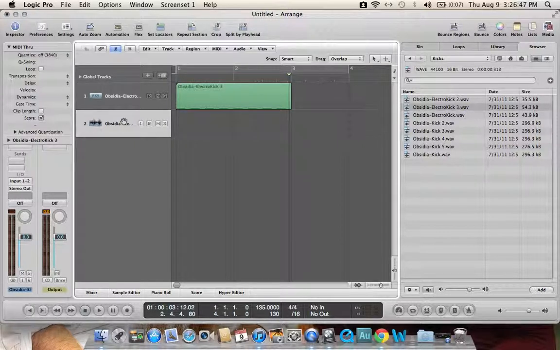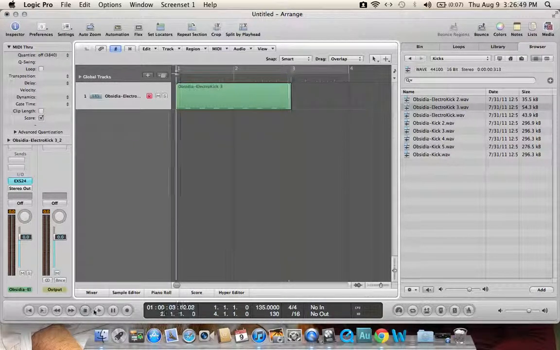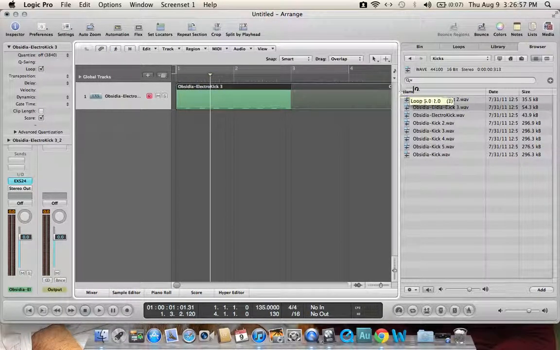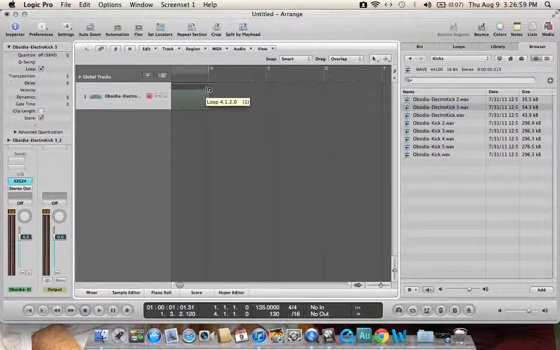If you delete that guy, then this guy will still play, and now you're just left with your kick loaded into your EXS24, and if you want to loop it, you can loop it. If you want to shorten it, you can shorten it.